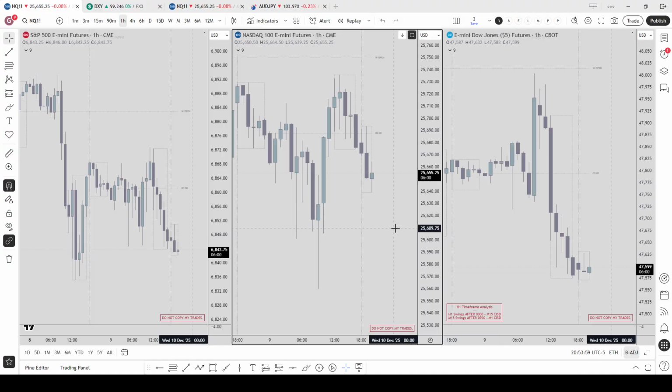Scenario number two is that Nasdaq is going to form this swing high right here on the 1 hour. We can take out this 1 hour swing high and then displace lower. But in this case, I will not be dropping into the 15 minutes after the 1 hour has taken out this swing high. The reason being that we are deriving the framework and setup from the 4 hour, so it requires a 1 hour CISD. Clear?